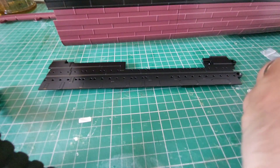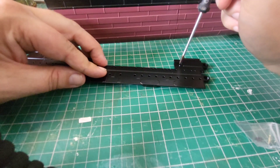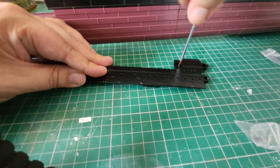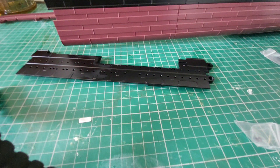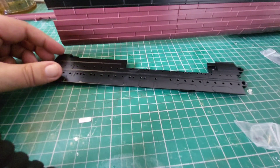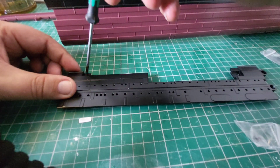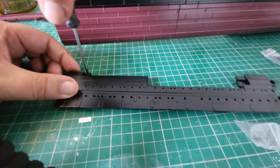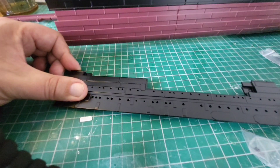Let's put our BM screws in. We've got two little BM screws to sit in here first. I assume these hold a magnet — might not, might be something else, might be a hinge for all I know, but I reckon it's a magnet. So we're going to take one BM screw and it's going to sit in here. It doesn't screw into anything, which is why I'm thinking it's going to hold a magnet, and it's going to go all the way down as far as it will go. And now we have screw number two — there we go, so that's those two in.